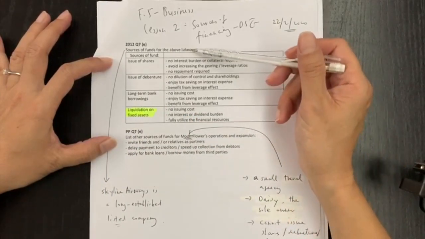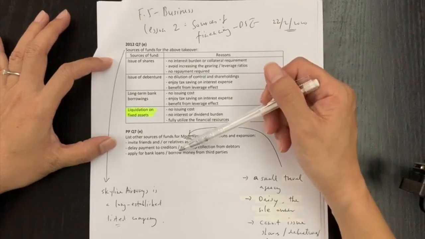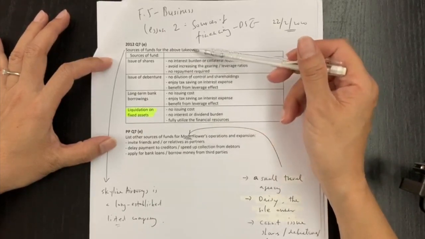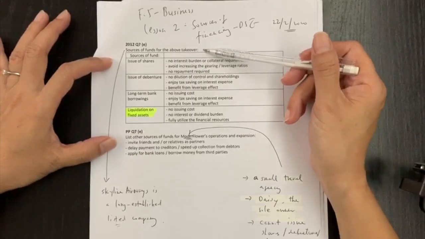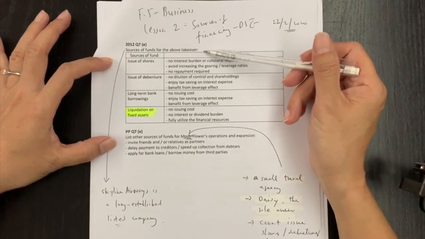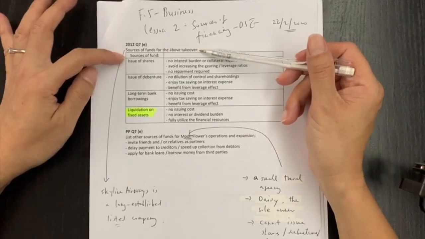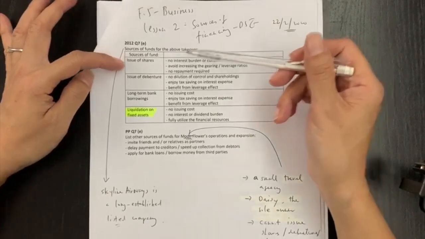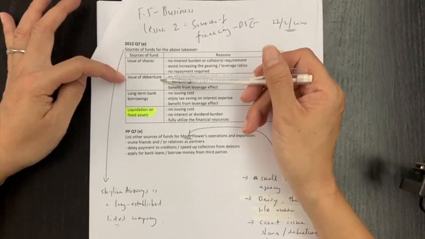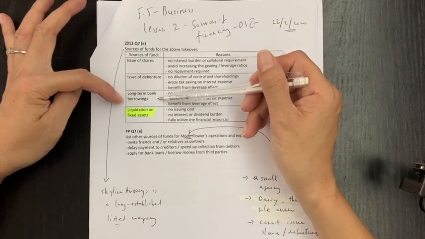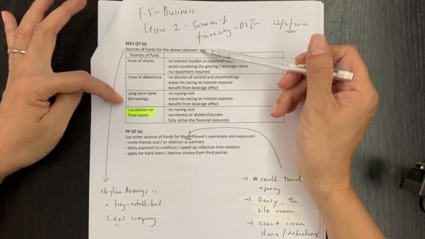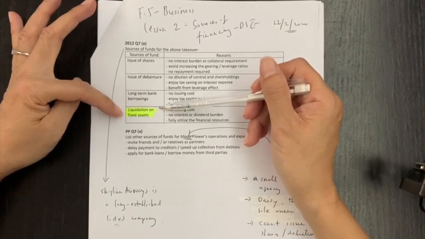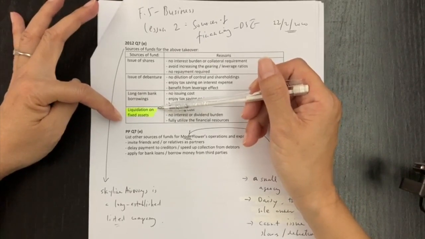To make a comparison between these two questions, something very, very important: before you answer, you must study and identify what kind of form of business ownership it is. Otherwise, your answer will be wrong. Since this is a limited company, it can issue shares, issue debentures, same as bonds, and take long-term bank borrowings, because the amount for a takeover must be very large. Then we have something new here, liquidation of fixed assets, and I'm going to explain it later.